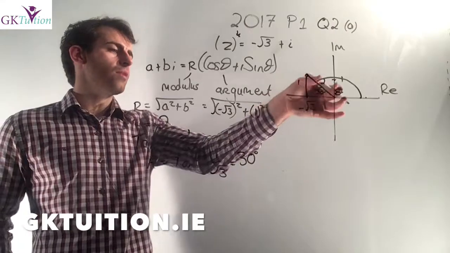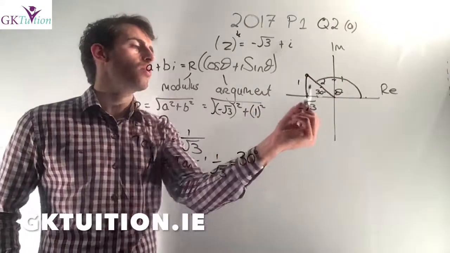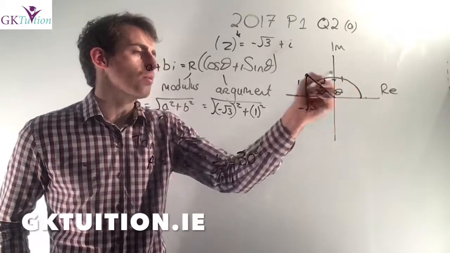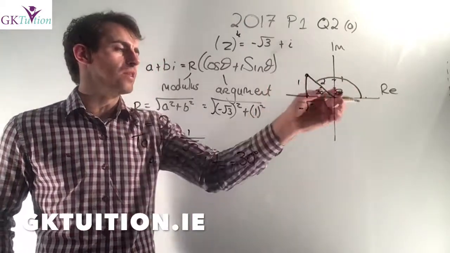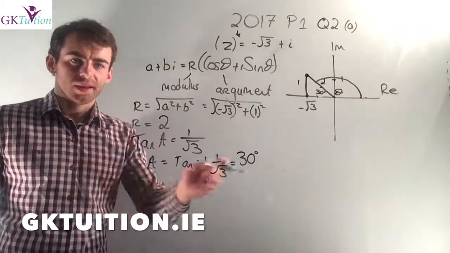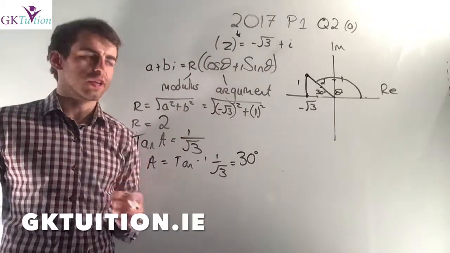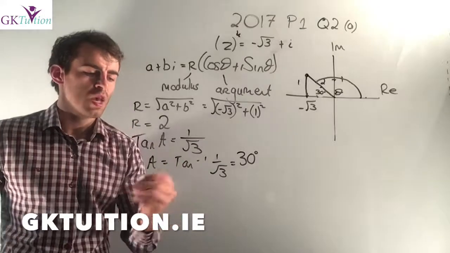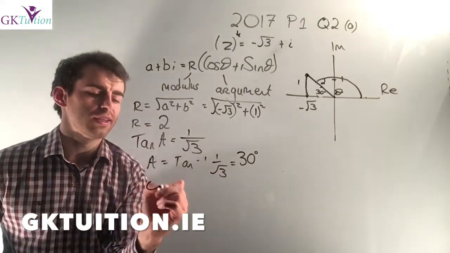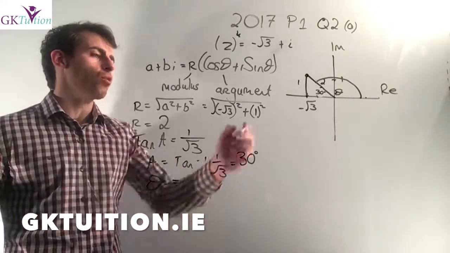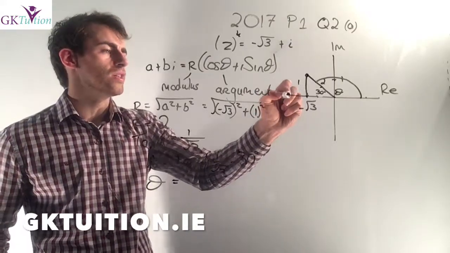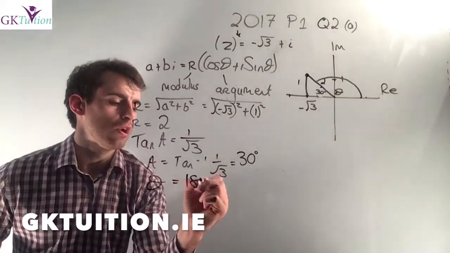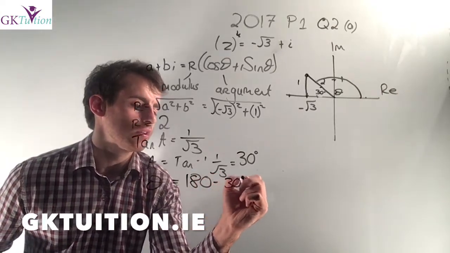Now you'll notice it's very easy to find this angle, because I know that this is 30 and I know that the whole thing would be a straight angle. Then it's very easy to work out what my theta is. Just think of your unit circle in your trigonometry. How do you usually find an angle in the second quadrant? I know in class the way I always explain it is that to get a value in the second quadrant, it's 180 degrees minus your reference angle. So in this case, my theta would just be 180 degrees minus 30 degrees.